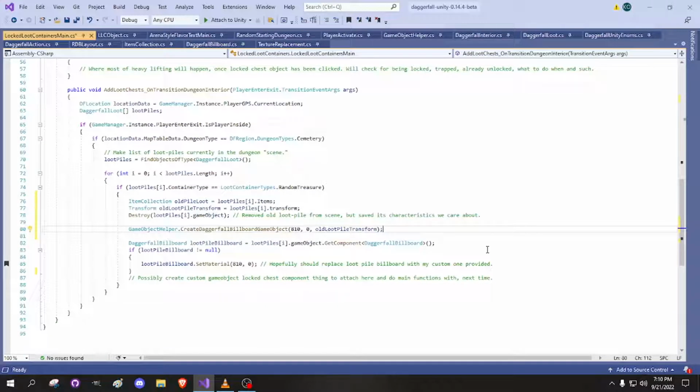So at least, for all intents and purposes, this should have our sprite, whatever you want to call it, our billboard placed in the world where that loot pile was deleted from. And it should have the custom activation we registered not attached to it, but it should know logic-wise to do that action that is attached to it.